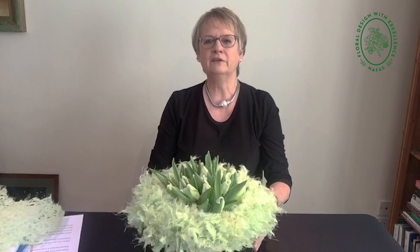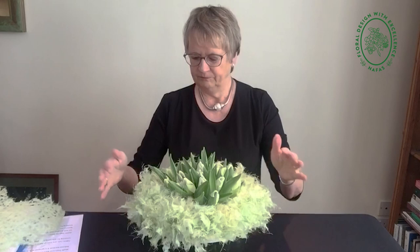I've got a green version here — I'll put it at the back so you can see it better. It's just a collar around a glass, cylindrical, shallow dish, so you just put your collar on it. In it I've just put some wire netting — we're not supposed to call it chicken wire, it's just wire netting — and obviously water in the bottom of the bowl, and then filled it up with some beautiful, my absolute favourite tulips, which are green and white. So that's another lovely way to use it.